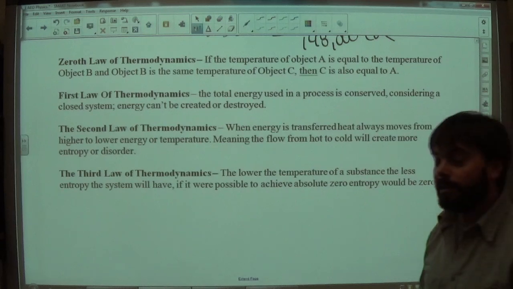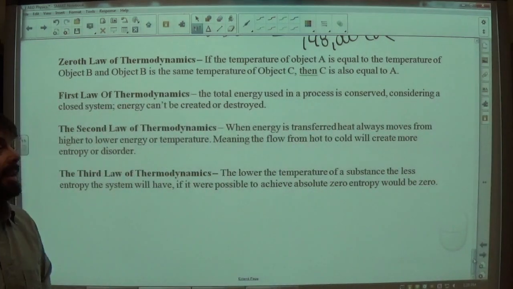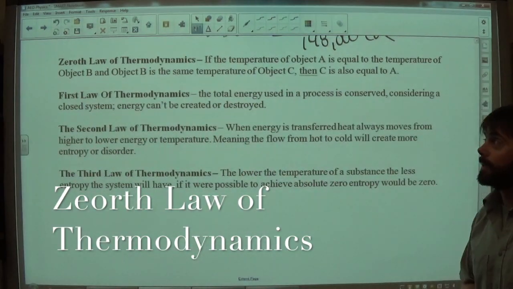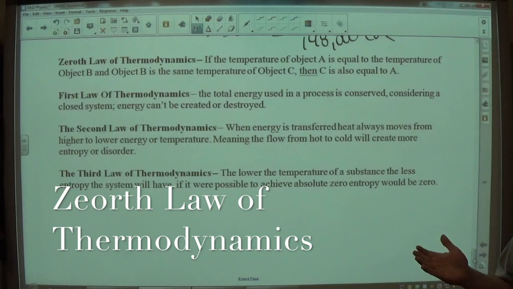Now we'll take a look at all the laws of thermodynamics. It's often that they only talk about the first and the second law, and the 0th and the third law kind of get swept aside, but we're going to briefly look at each of them. So this is a general summary of the laws.